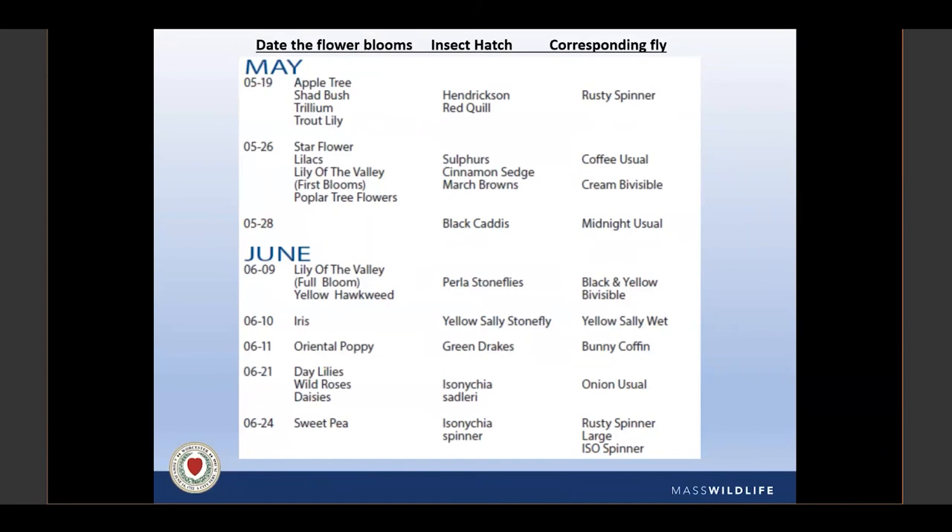In winter when you're tying flies, look at your journal to see what you should build your fly box up with. For example, lilacs blooming in late May and June in the central Adirondacks correspond to seeing March Browns, sulfurs, cinnamon sedges, and black caddis hatching. You tie simple flies to match those. Phenology with respect to fly fishing is one of the neatest things you can incorporate into the biological aspects of your fishing. You really have to localize it for your microclimate.